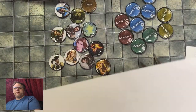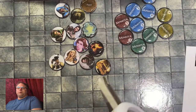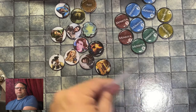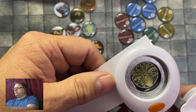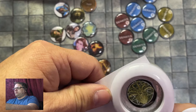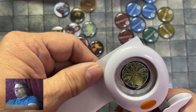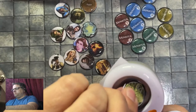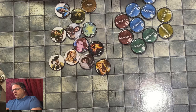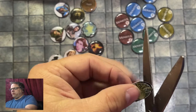The procedure is pretty simple. We just cut it out real quick. I'm going to kind of sloppily cut this because I have a one-inch punch I can use to cut it out. I wouldn't need to sit and trim them up nicely by hand. With the one-inch punch — this is a Fiskars punch — I just kind of line that up. This image is the Cthulhu image, which I decided I was going to make one of anyway. You get it where you want it and punch it out.